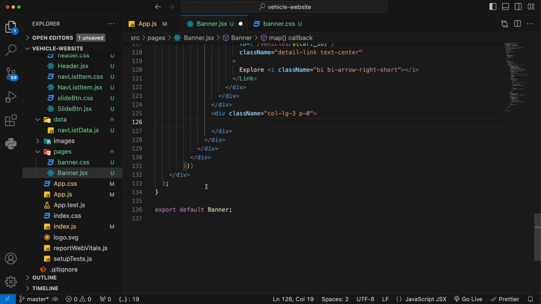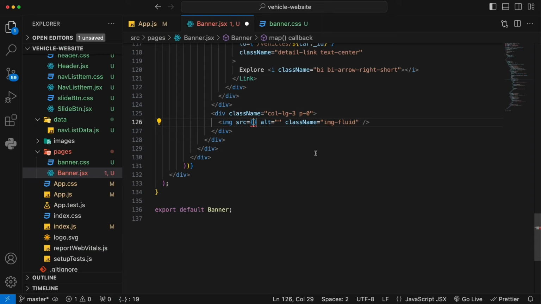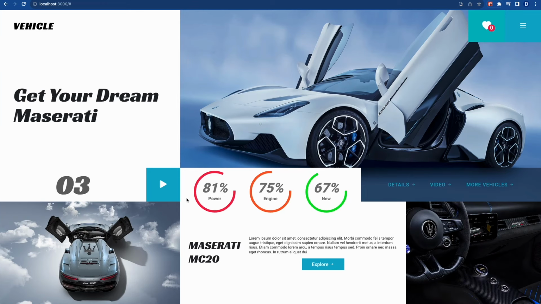And that's going to be very easy to handle because in here, we're just going to put in an image on the corner. So we'll create an image, give the class name image-fluid, and then it will take the whole width automatically. You don't have to do anything with the CSS. And then in the source, we know that this one is coming from the mock API as well. So in the mock API, we also have the right image, which is the one on the right. We're just going to enable access car.rightImage. So now we have that. And then going back to the browser, you can see that image is there. It's all lining up correctly and properly.